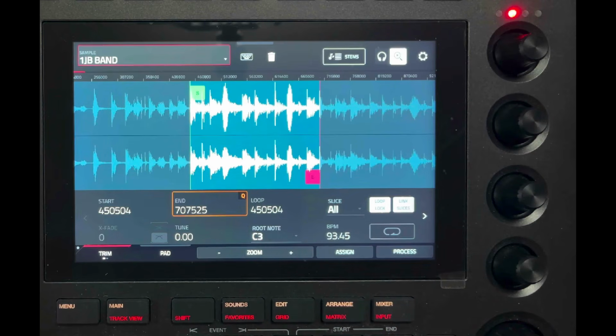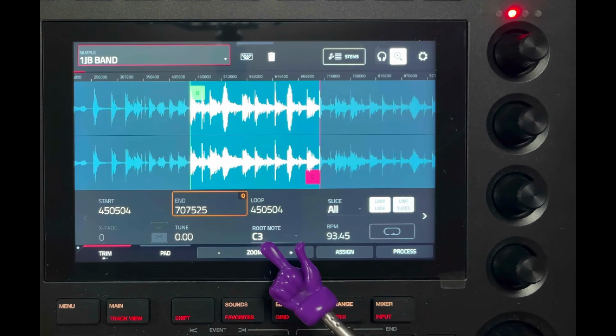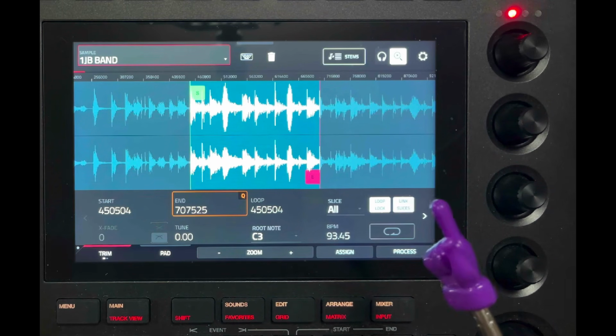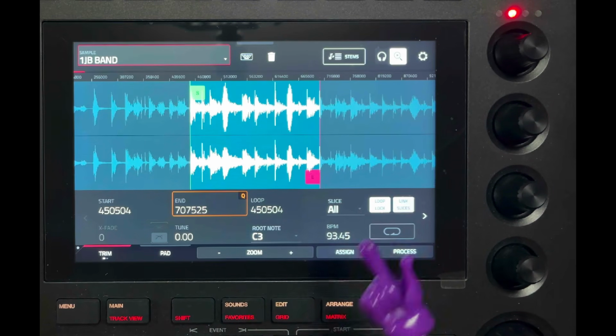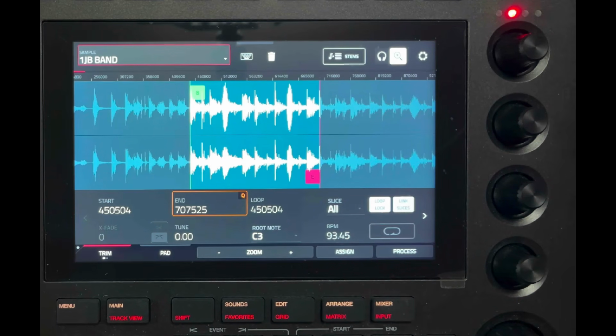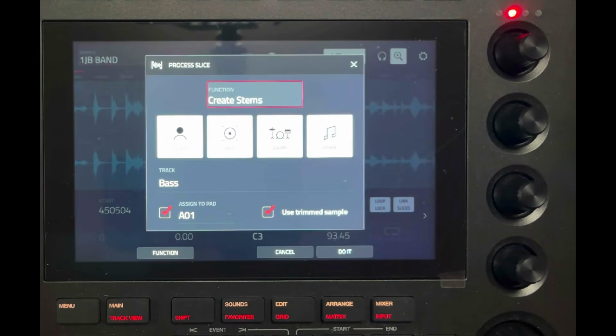But what I want to do is create a stem from this and get the parts and chop them up the way I want to use them. So what I'm going to do here next is pretty much make a stem. I want to show you some more stuff here. This is the BPM that the MPC believes it to be. This is the root note. That means that the note C will be the actual sound at the normal pitch of this sample. If I move anywhere else, it's going to be higher. And of course, its tuning is flat, so it's the actual pitch of what this sample is taken at. Pretty simple stuff here. So I want to get this thing to go. I'll press this stems here, and I can create brand new stems. That'd be kind of cool to do.